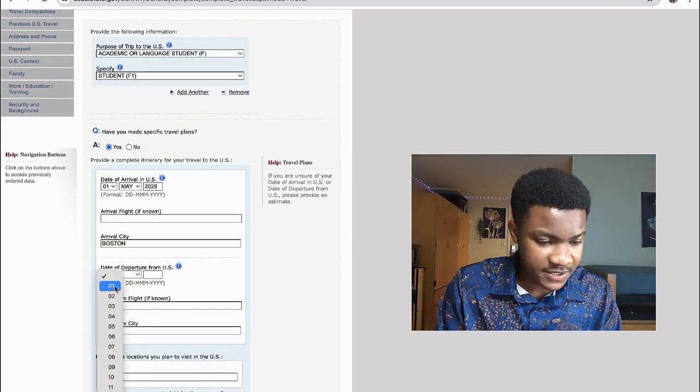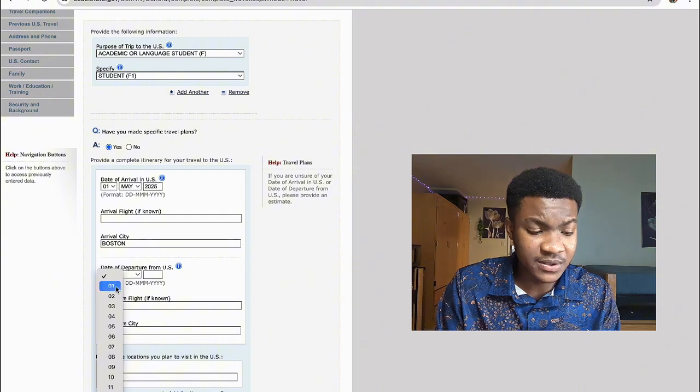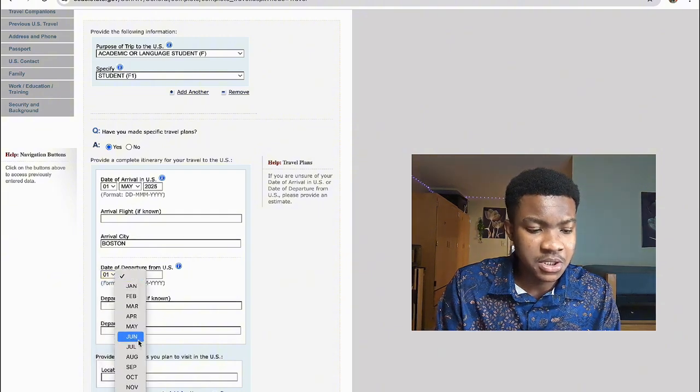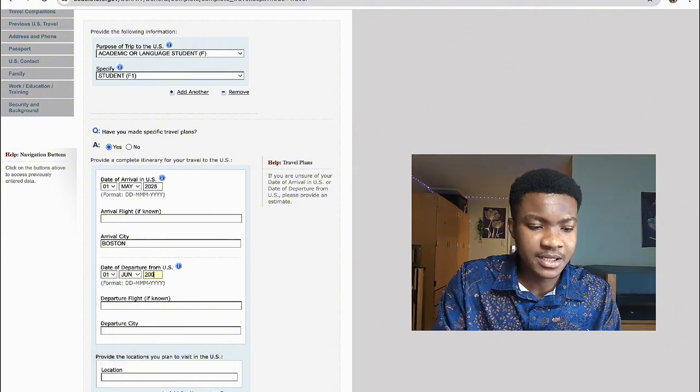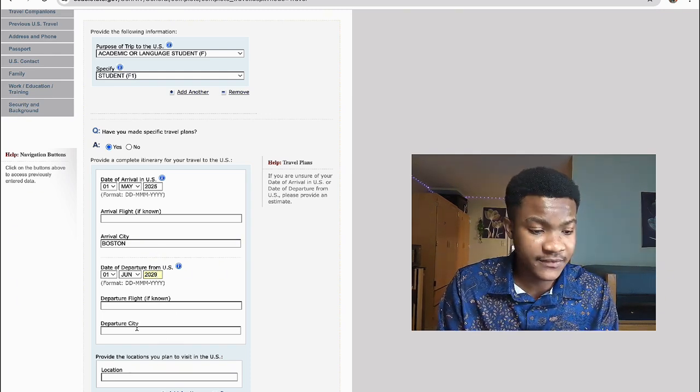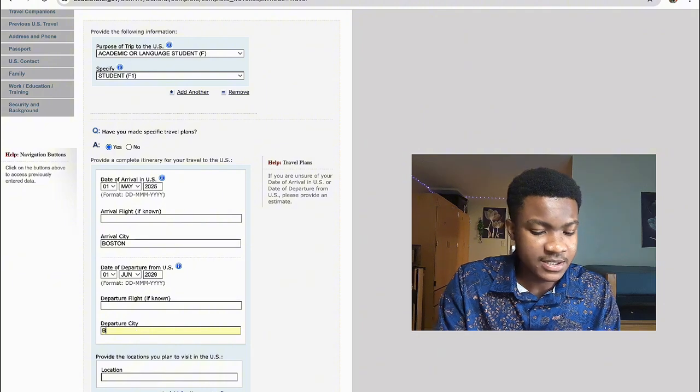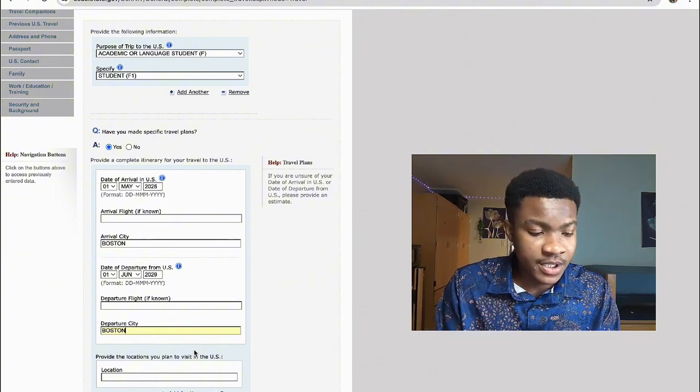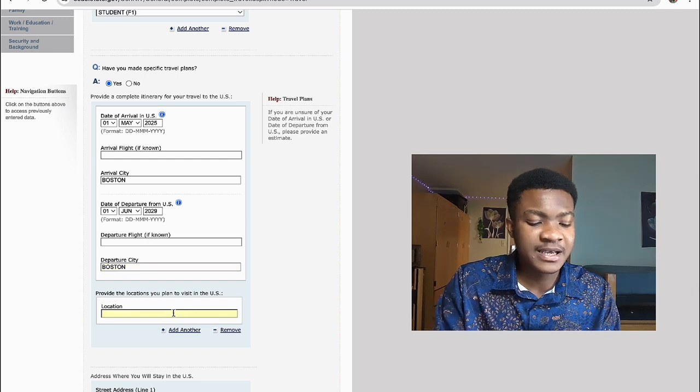And departure from the US, date you think you're going to leave the US, let's choose June 2029. That is when I'm going to leave the US. 4 years after if you're an undergrad, and for masters 2 years after. Departure city, let's use the same, Boston. The city you are going to. So location you plan to visit in the US, Boston.